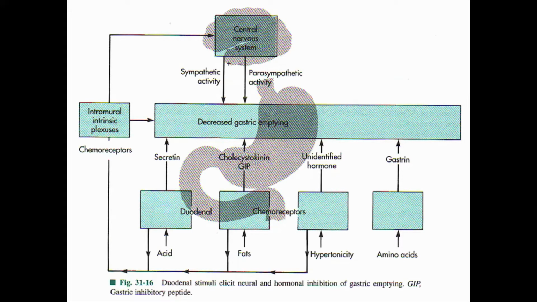They are not going through the lumen. Right? Just remember this: these hormones are not going through the lumen. They are secreted by the cells present in the duodenum, and they are absorbed into the blood. From the blood, they are taken to the stomach cells. Okay, they are taken there, and gastric emptying is decreased. Right? And gastric emptying is decreased.